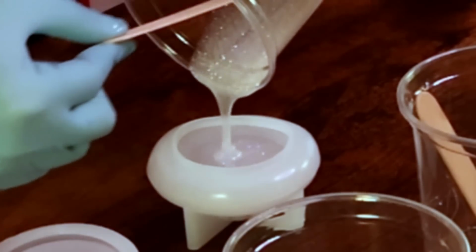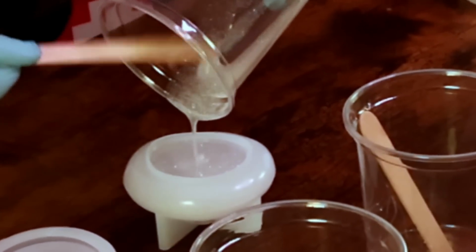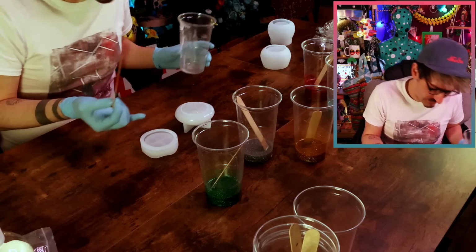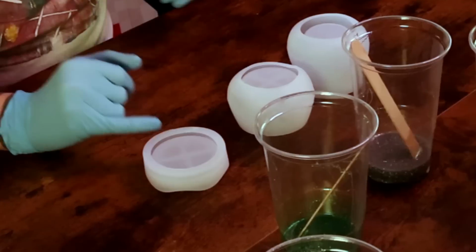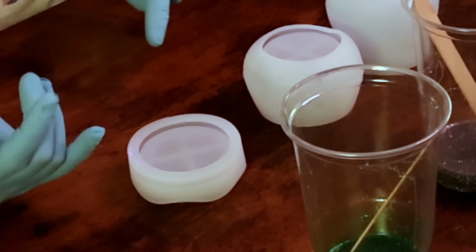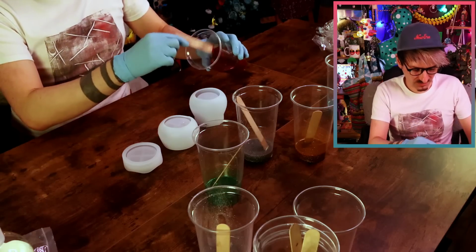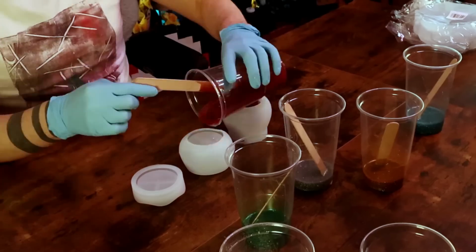I'm not going to have enough resin. These moulds are so deceptive. I didn't think they were going to take as much resin as they have. I might make a different lid for, well, I'm going to have to make a different lid for this one. Tell you what, we'll put that lid to one side now. That's that one done. And then for this lid, I'll just continue the rainbow theme. I can't even remember which lid this one's for. I think it's for this one, I don't know. And we'll just kind of make it make sense, I suppose. Right, we'll start with red on each of these. I really hope these don't take too much resin, but I have a feeling they're going to.